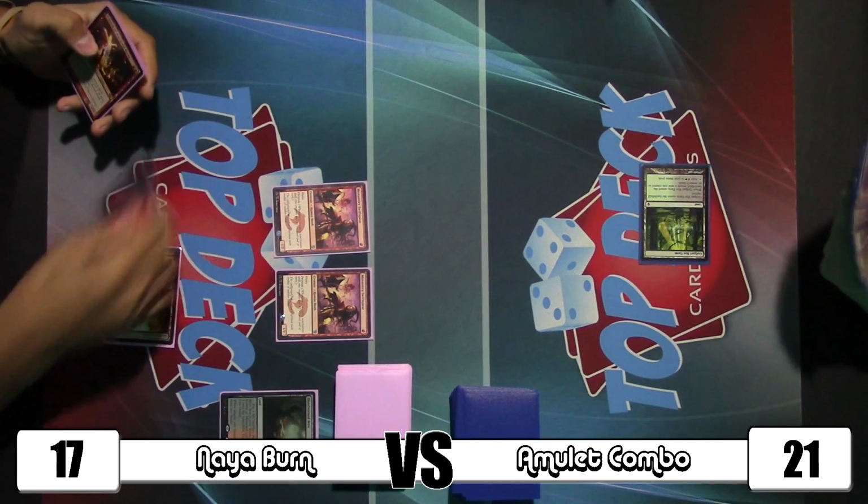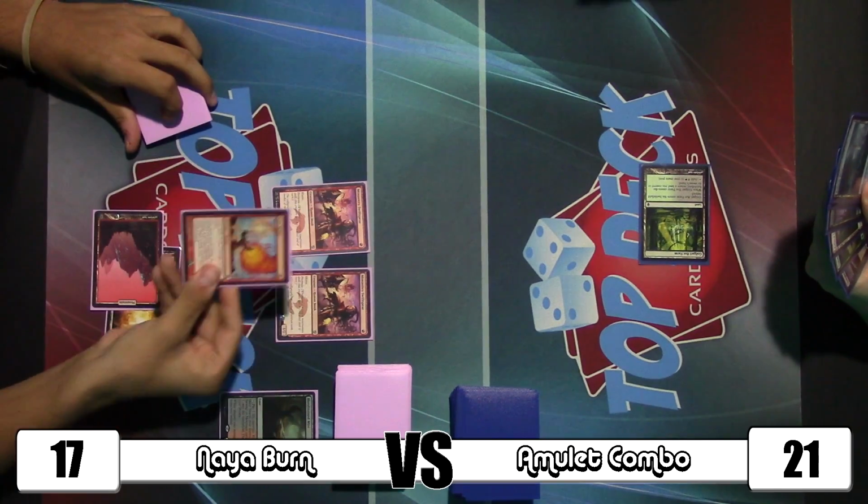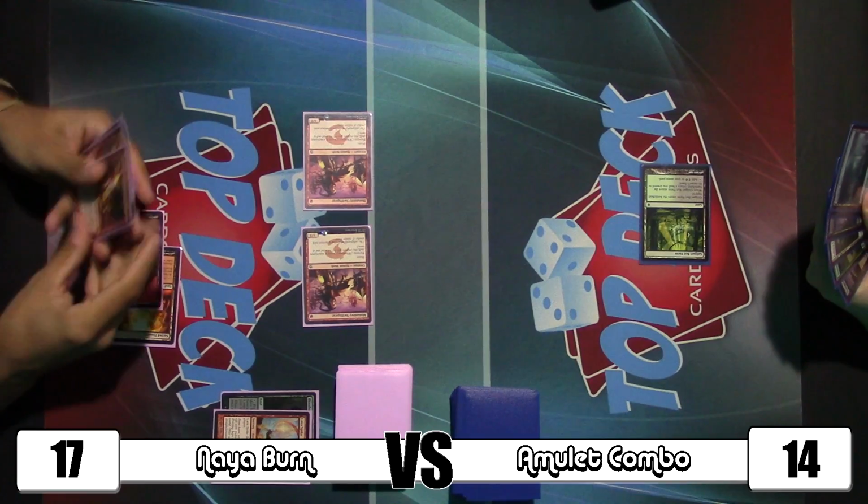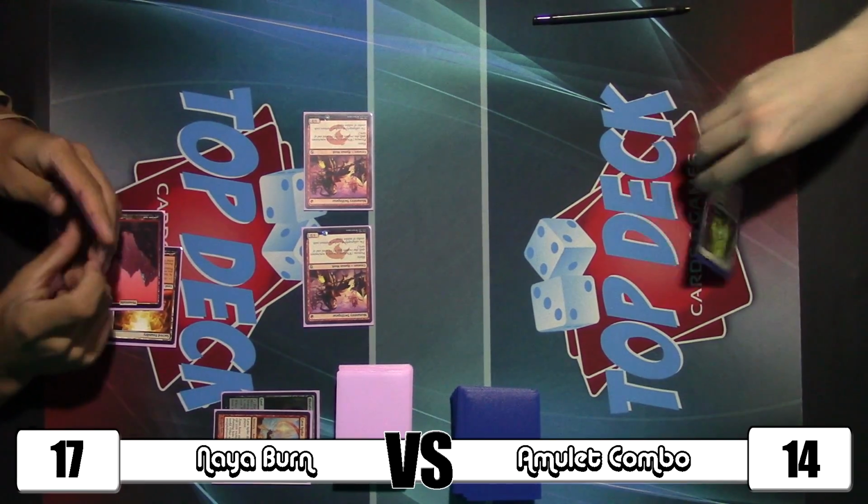Swiftspear. Yep. And some kind of old effects. While this break you? Sure. 18 and 24, then another 4, so down to 14. Go ahead. Alright. Draw.